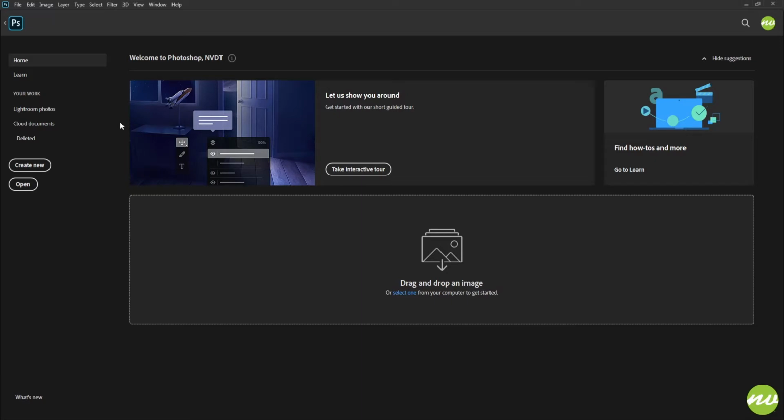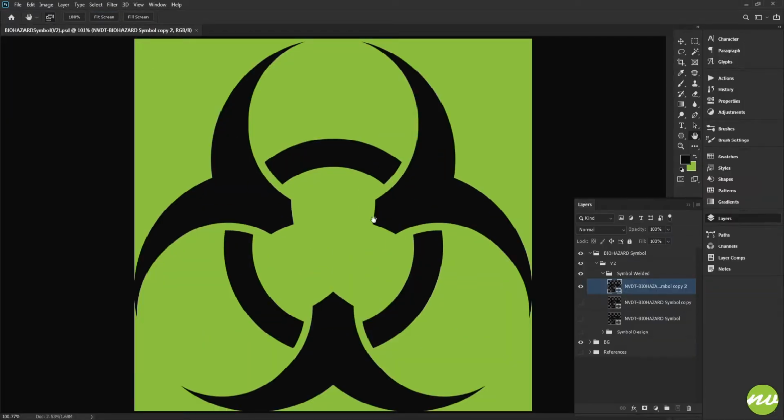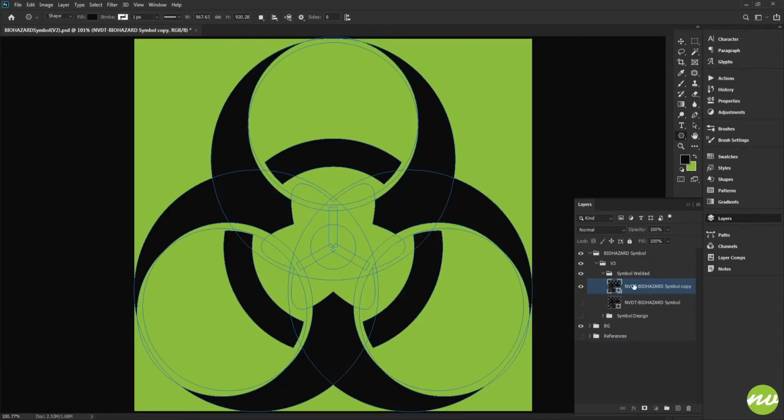Okay, so I have version 2 loaded into Photoshop right here. And what I want to do is experiment first before I commit to anything. I'm going to delete this one here. And before I do that, I'm going to actually call this version 3. I'm going to delete this one, I believe. Yeah, why not? I may merge this again. I don't know yet. I'm going to bring my guides back.